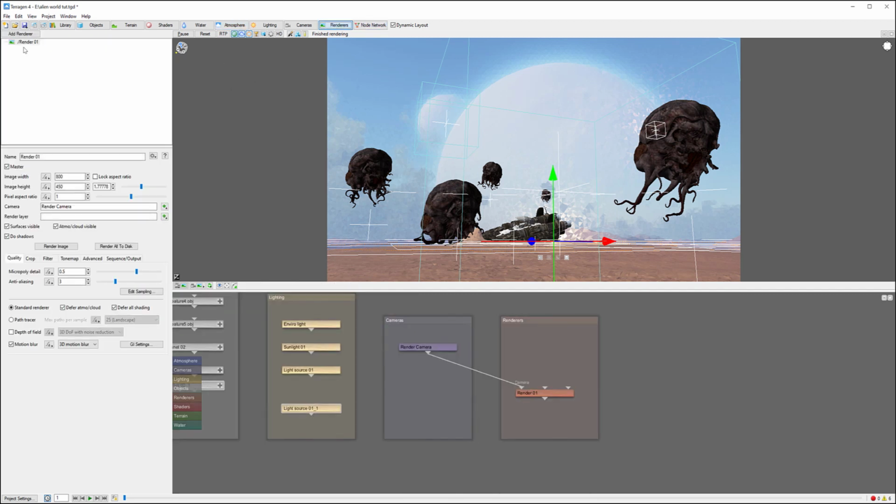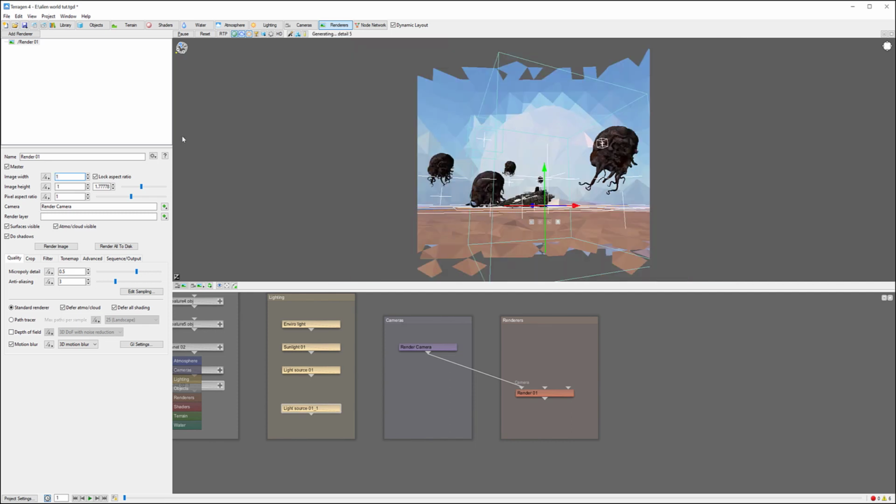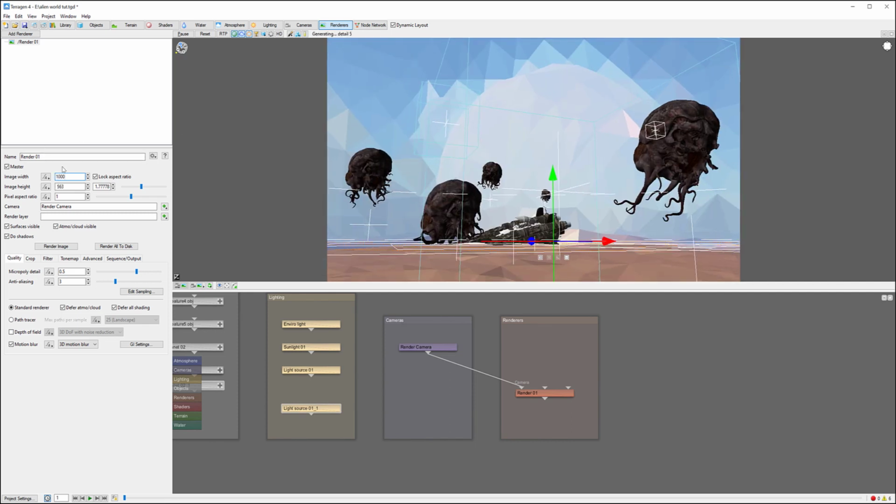So next we'll go inside the renders, and in the renders I first want to lock the aspect ratio, and for the test I'm just going to render at 1000. My final render will be about 8000 pixels. Here I want to pop up the anti-aliasing a little bit and also pop up the quality to 0.6. Just a little bit, to make it look nice. I don't care about motion blur, so I'll disable this. It saves a little bit of time. I don't care about depth of field at this point because I want everything in sharp focus. And I think the rest looks right.